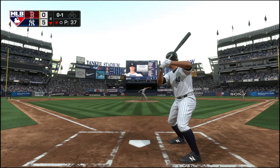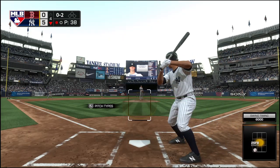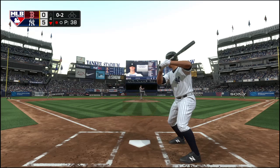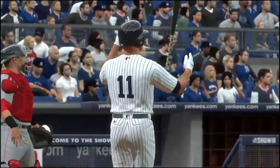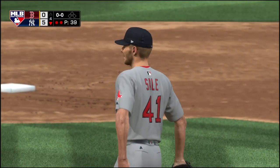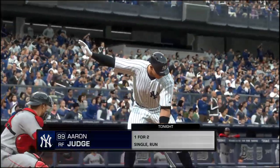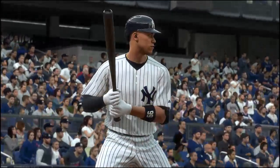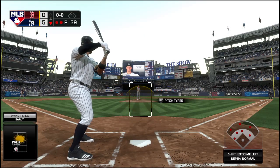The windup and the 0-1. Swing and a miss. It's 0-2. Swing and a miss as he ran that 2-seamer right by him for the 2nd out. Didn't look to me like that was much of a protect swing with 2 strikes. No, he was trying to go yard, 2 strikes or not. Kind of looks bad if you strike out like he did, though. I'm sure his manager would have liked for him to focus on getting on base.